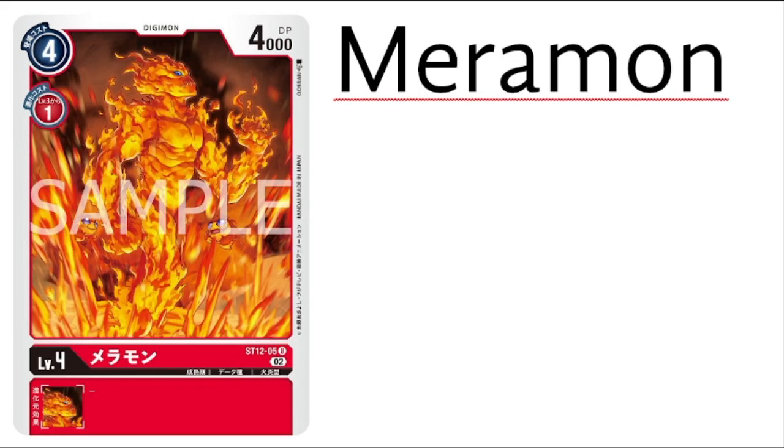Next, we have another vanilla card. This time it's coming from the Jesmon deck, and it is actually going to be a new version of Maramon. So this new version of Maramon is just another vanilla, not doing anything too special, except his stats are a little bit on the different side compared to some of the others that we've seen. So he is a red at level 4 that is 4 to hard play, 1 to evo, and 4000 DP.